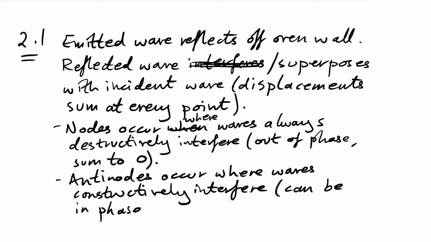Don't forget that at an antinode, we don't always get constructive interference. The point is that we do get constructive interference at those points, so we end up with a maximum amplitude at those points. But then a quarter of a cycle or time period later, we have destructive interference. Point is that it's going up and down, and it has to go through that equilibrium between the two. So, how much detail have I put there? Quite a lot. More than is needed by the mark scheme for this particular question? Maybe, but it's always best to put more information than less, just in case AQA are expecting that level of detail in your answer.